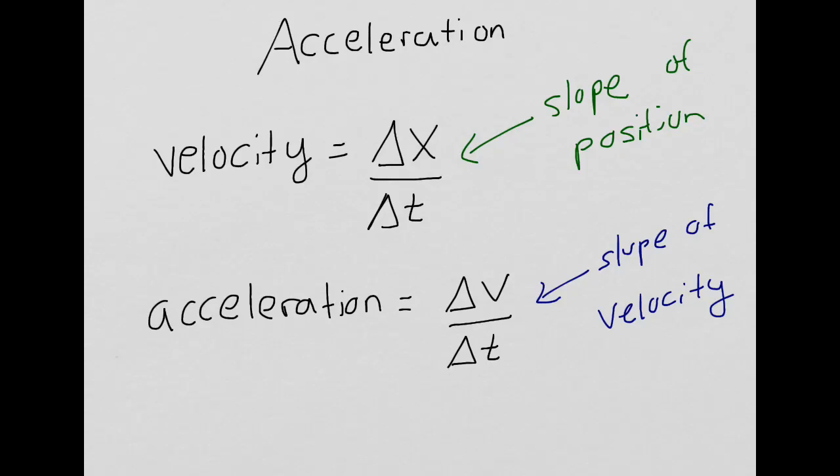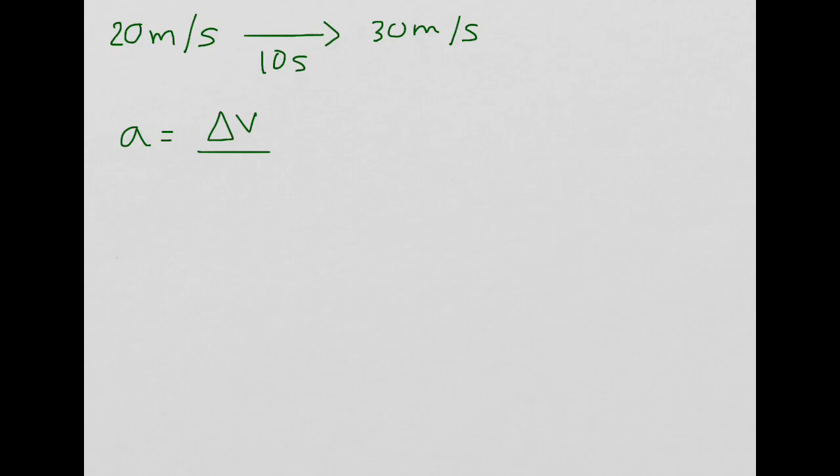So the units for acceleration, unlike velocity, are a little less intuitive than they were in the last video. So let's look at an example to see if we can figure out what the units for acceleration are. Okay, so let's say that I am traveling at 20 meters per second, and over the course of 10 seconds, I pick up speed and I end up traveling at 30 meters per second. Okay, so remember that acceleration is change in velocity, so delta v, divided by change in time, so delta t. And I should also mention here, when we talk about delta v, we're really talking about final velocity minus initial velocity, divided by final time minus initial time.